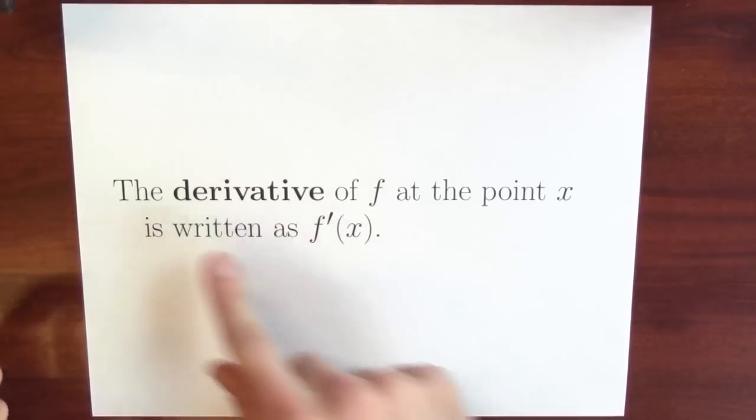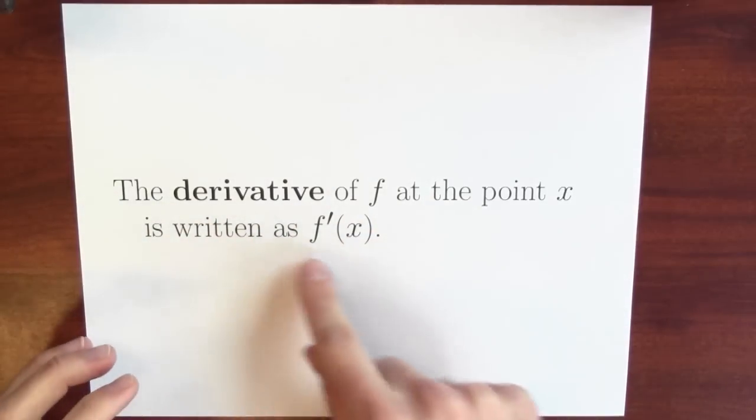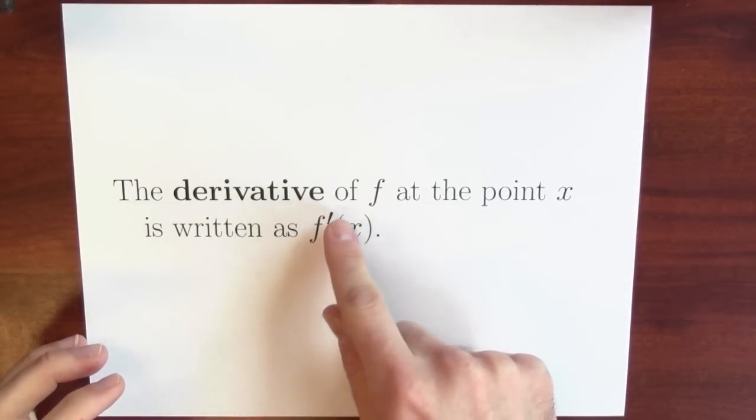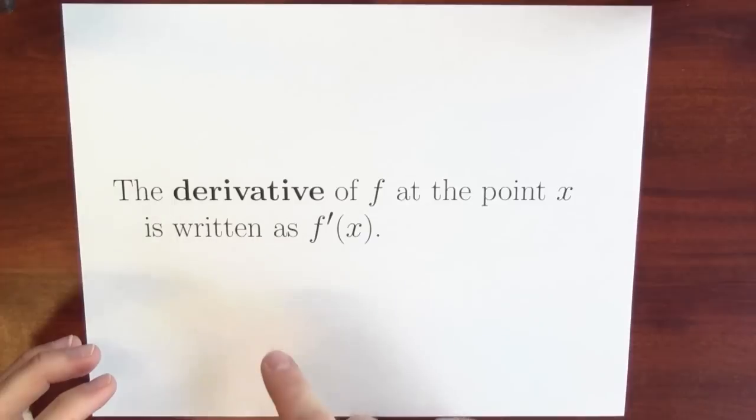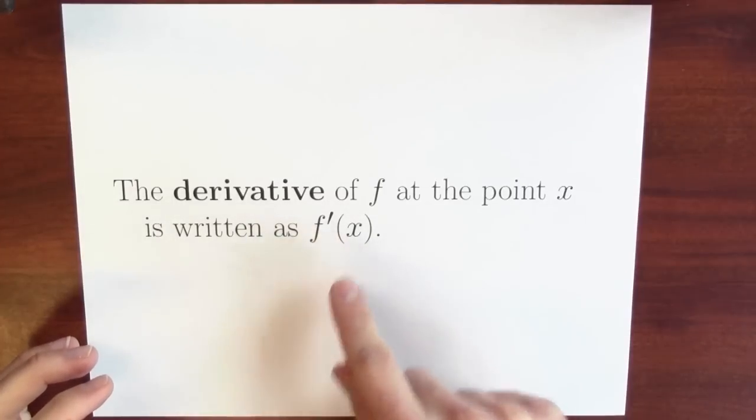There's plenty of other subtleties to this. If I differentiate a function which is differentiable on a whole interval, then I get a new function, f prime. Specifically, the derivative of f at the point x will be written like this, f with this little tick mark here, I'm going to pronounce that prime, f prime of x.